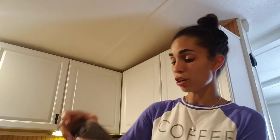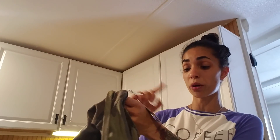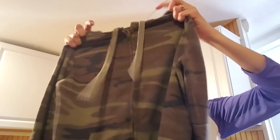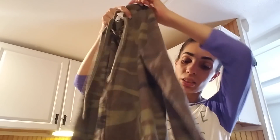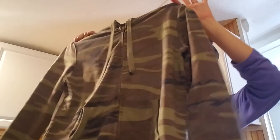The only thing I grabbed for myself was this sweatshirt — it was $8 on clearance, normally $16.99. It's a camo long sleeve. I know we're in the summer, but winter will be here soon, so I wanted something else to wear. That is basically what I got at TJ Maxx. Let me show you guys Dollar Tree.